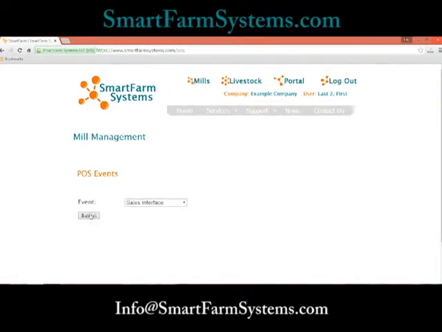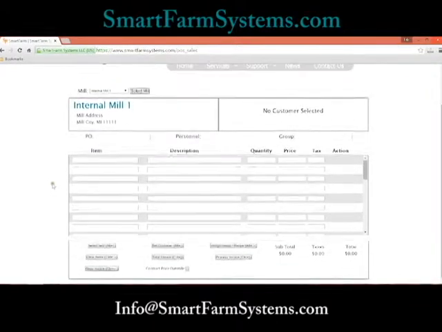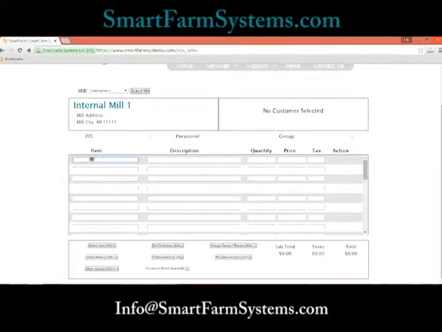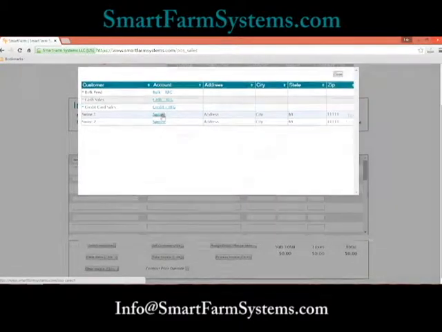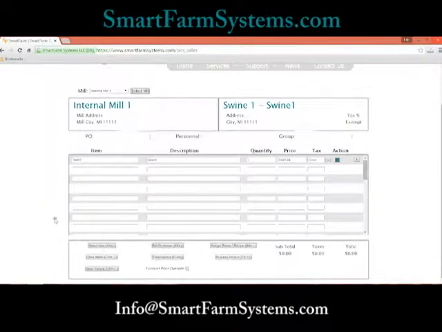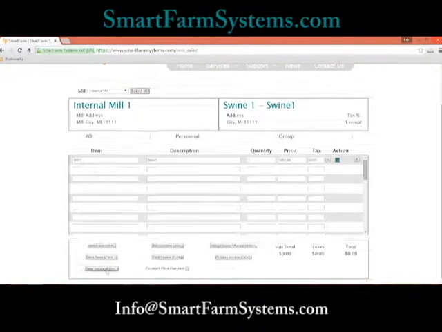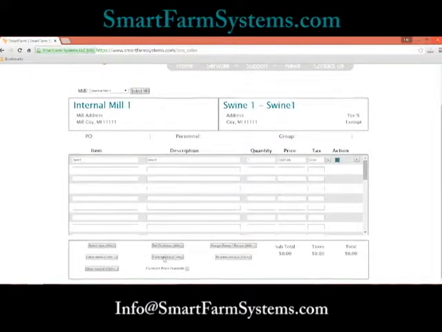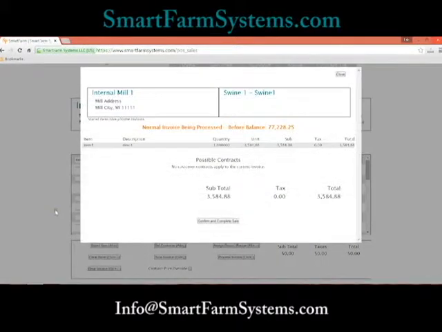Next, I'll show you the sales interface. The pricing information automatically gets put in. You can go ahead and set a customer. You have the ability to clear the items out, clear the whole invoice and start over, total your invoices for a quick total, or go ahead and process this invoice.